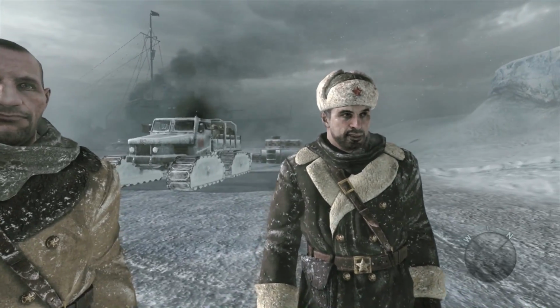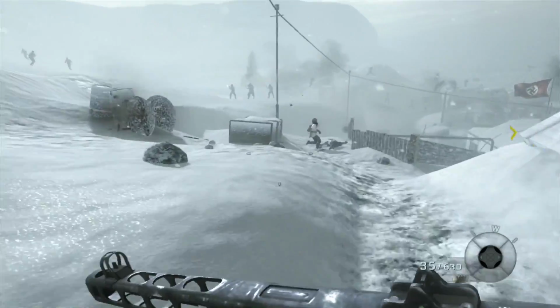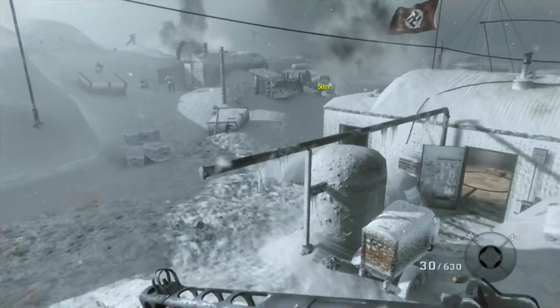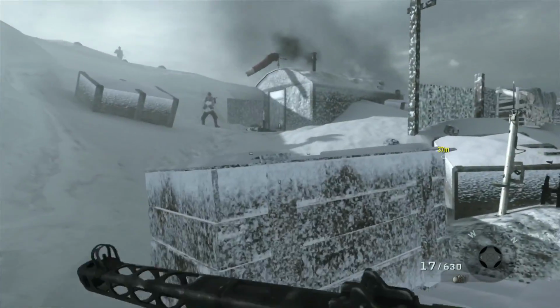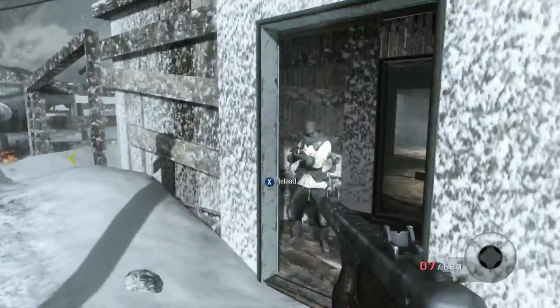Now, this mission is really epic because, like I said, it's in World War II, so you're fighting against Nazis, and you get to use the Russian weapon, the PPSH, which is great. It's a fantastic weapon. As you guys know, it was a classic in World at War, and it felt like you were still playing World at War in the campaign for this mission.